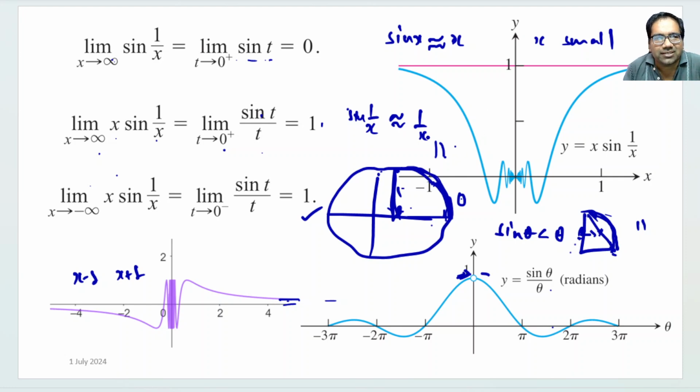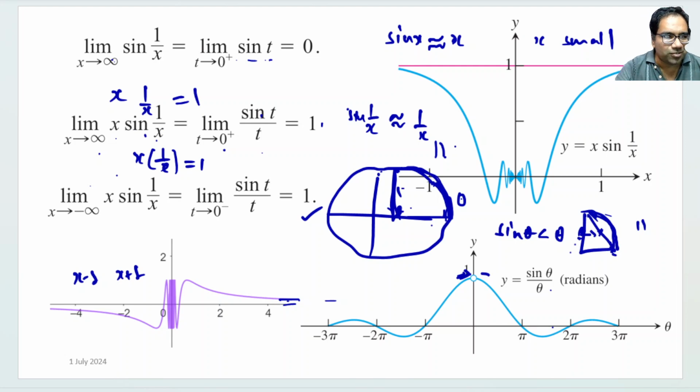Now sin 1 by x will be closely equal to 1 by x because 1 by x is very small. What does that mean? x into 1 by x is equal to 1, right? This is another way of looking at this problem. So sin 1 by x will be almost similar to 1 by x because 1 by x is very small. Instead of thinking that x sin 1 by x is like infinity times 0, and infinity into 0 is 1, we should think x is very big, however it doesn't matter because sin 1 by x will be like 1 by x. So that's why the product is equal to 1.